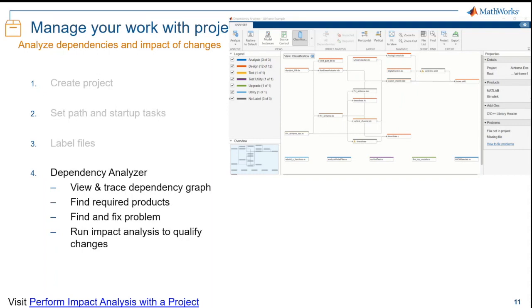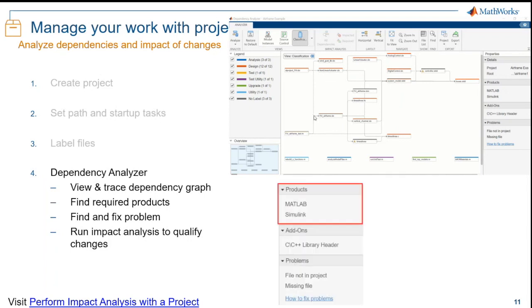So when you have a large project, we can run the dependency analyzer. It will give you the relationships between the files, how they are connected, and the dependencies of each file. At the same time, it will give you the list of products required for this particular project, and it will also report all the errors or missing files in the project.